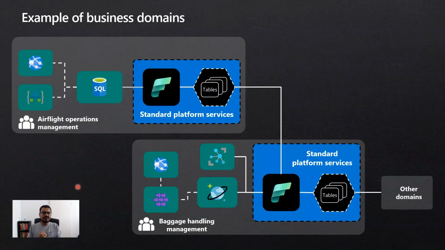Thank you, Pete. So if you look at this picture, zooming out on where we started from, we had two different business domains within our fictitious oceanic airline companies. We had the air flight operations management, which was one of my business domains, and baggage handling management, which was a second domain. Within this domain, we discussed source data coming in.